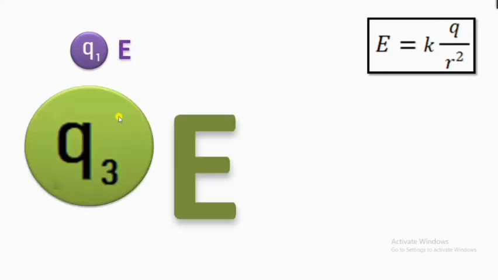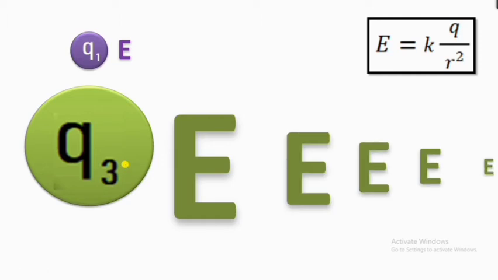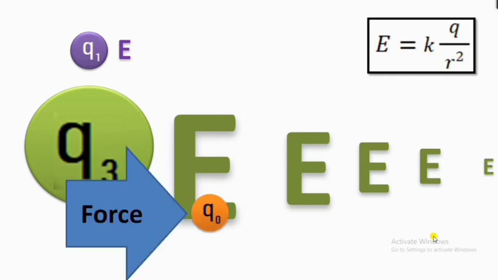So for small charge we have small electric field, but if you take the large charge at the same distance we have more electric field, and the electric field is inversely proportional to square of the distance. That means if you go far away from the charge the electric field decreases. So as you can see out here we have strong electric field, but here the electric field is small. And if you keep a test charge out here, there will be large force on this charge because electric field is force per unit charge, and out here if you keep a charge the force will be less.